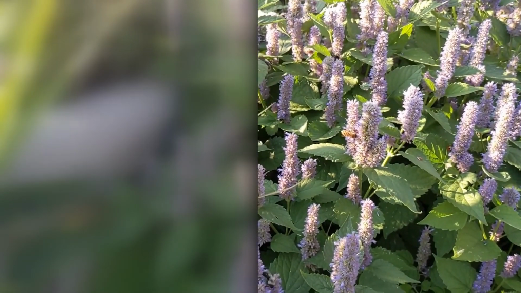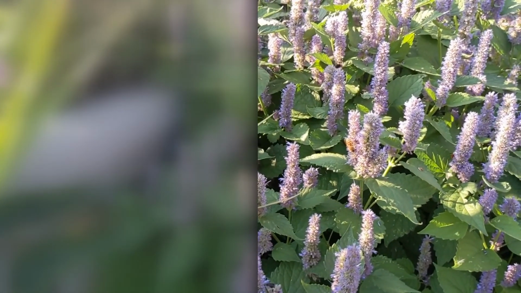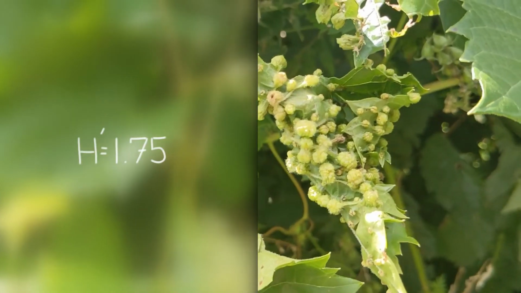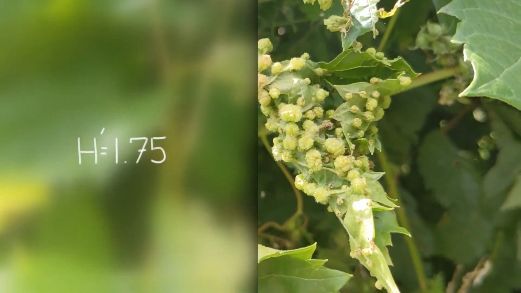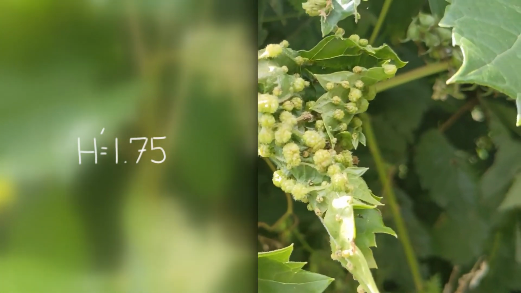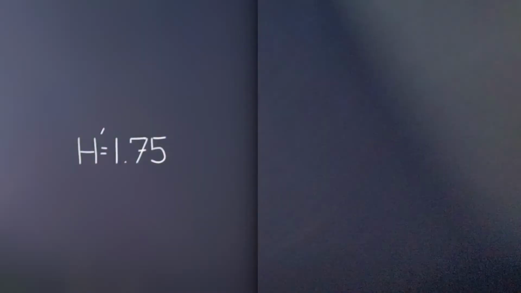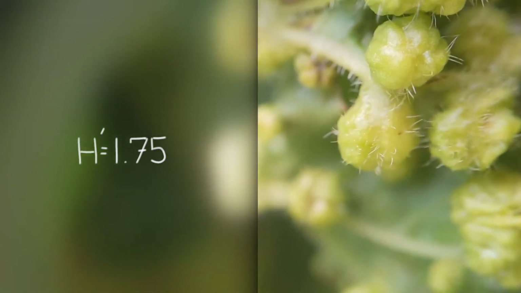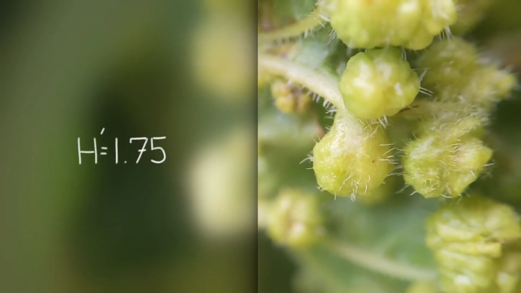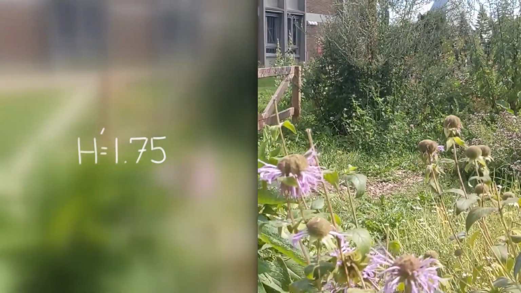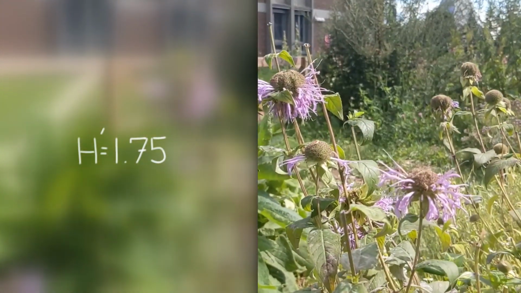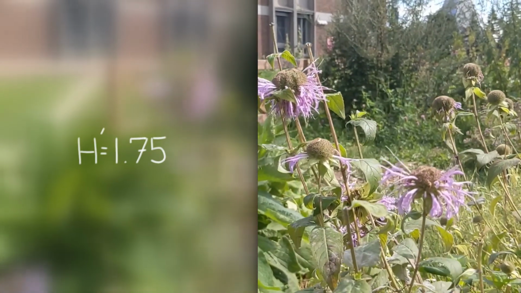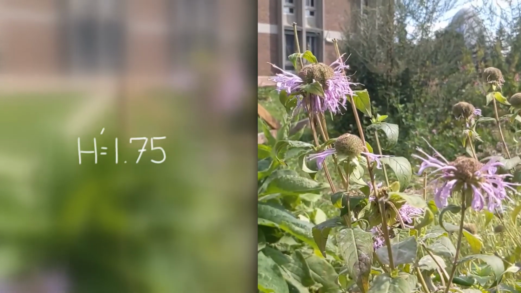Now to get there, imagine a hypothetical system with the same index as ours, 1.75, but with a different composition of bug types and proportions. This time, assume a fully equal spread or evenness of types. We know it can't be 8 different equally abundant bug types, because that gives us an entropy of 3. So how many bug types would it have? Let me say that again. We want the same index, 1.75, as our original mix of bugs, but with an equal spread, so not weighted towards aphids like ours. How many different bug types would achieve that?